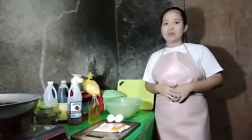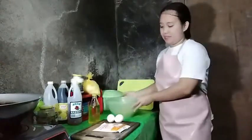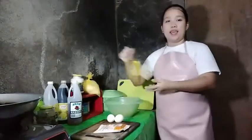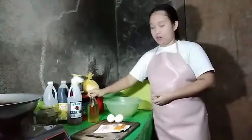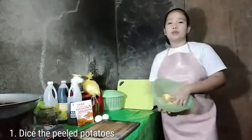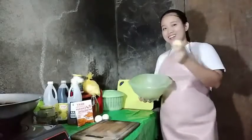The recipe that we are making today is what we call crispy potato mocha. The ingredients that we need in making this are, first, the potatoes, the egg, the chicken gravy, and palm oil. Since I already peeled the potatoes, what we are going to do here is to dice them. So, let's start!